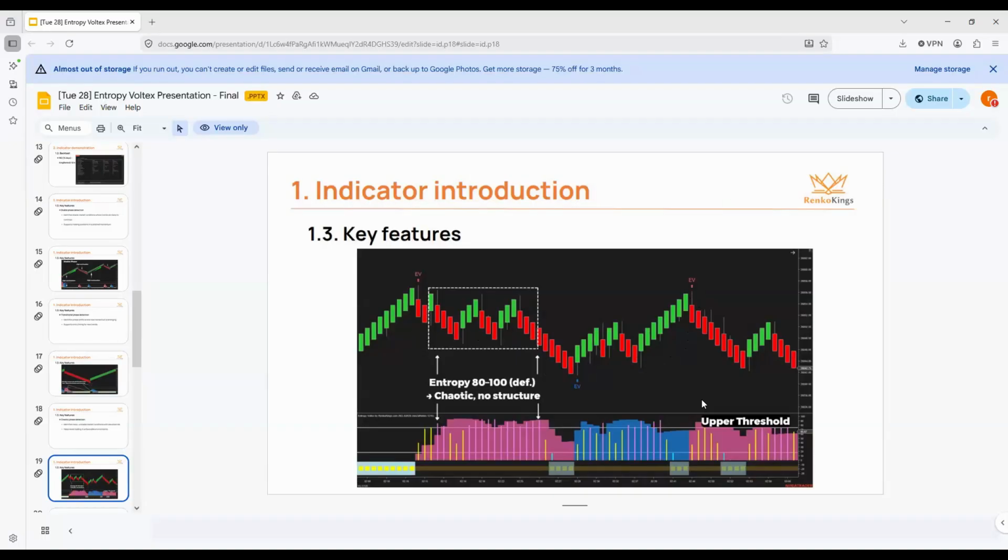So it's not like every turn is a trade. That's not the case. That's the whole point of this indicator. Every turn is not a trade. It depends on whether the indicator identifies the conditions as being stable or not. If it identifies chop, it's not going to get you into that trade.